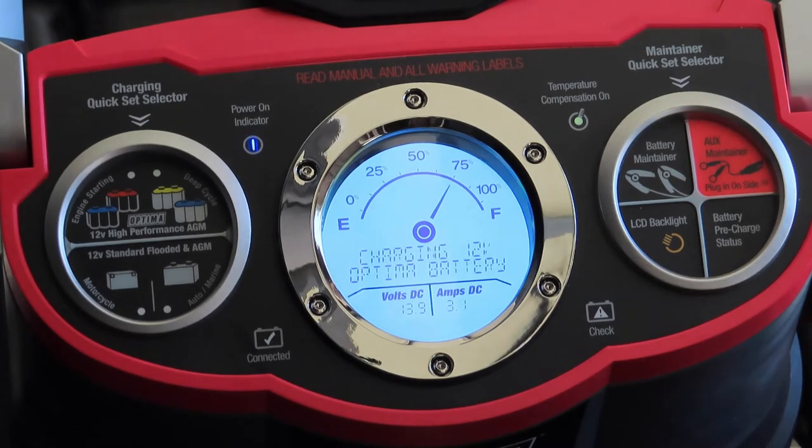Right now it is about 3 o'clock in the afternoon. Let's see what time this thing finishes charging.